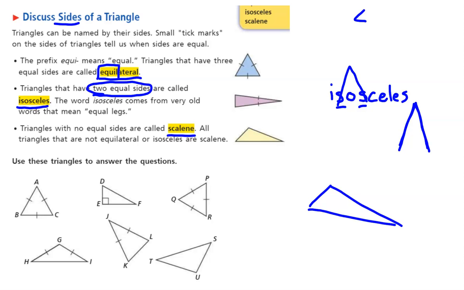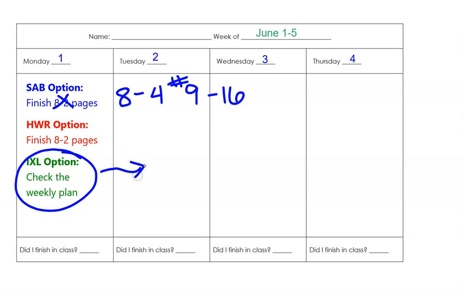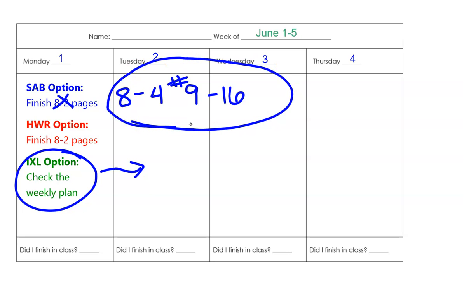Okay, that's all the time I have for today. I'm going to finish up the rest of that later. Here's where I'm going to give you your options to work. One option, I don't know why that says 8-2, is to finish up a couple of those problems that I just mentioned for 8-4. That was problems number 9 through 16. You could go back and do those. Or the other one is you could try to check out the weekly plan for IXLs, but be careful because this IXL plan is probably going to have all the pages that I've indicated for 8-4, and some of those you're not ready for yet. So this is probably what I would recommend you get started on today, but it's also okay if you want to try out IXL. So good luck.